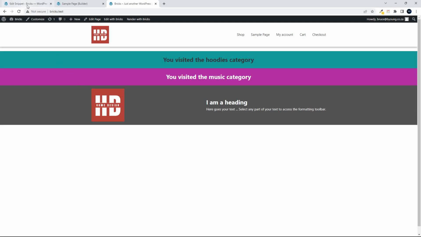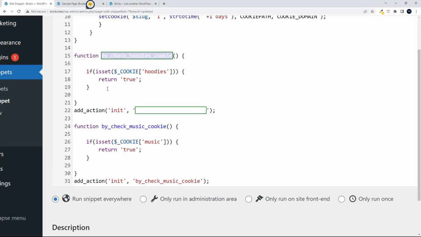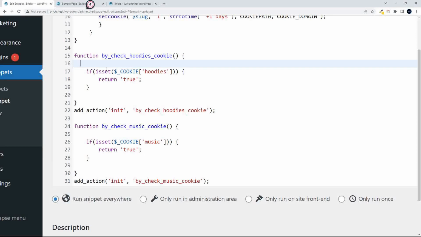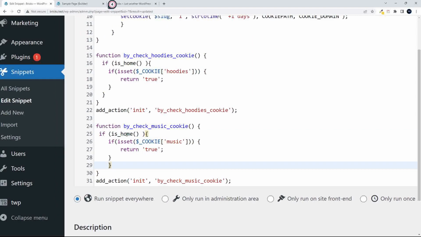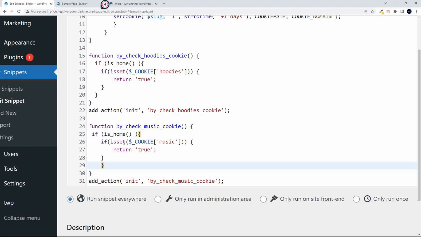Just one other thing that might be better in the code is over here, we're checking this function on all the pages. So probably what we need to do is add another condition here and just say if and is underscore home. And that'll just ensure that the check, in this case, we're only going to run it on the home page. So then we only need to do this on the home page. If you're running it site-wide, then it would be as per the original version of the code. But now this function to check if the cookie is set is only going to run on the home page. So that's just depending on how you've set up your website.